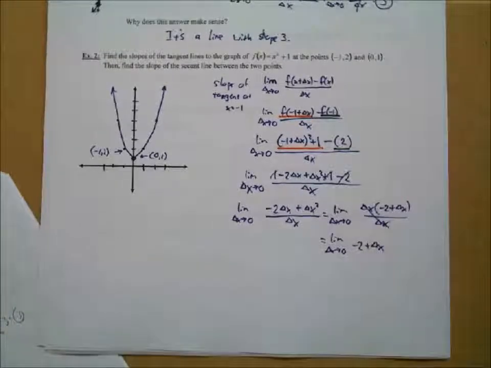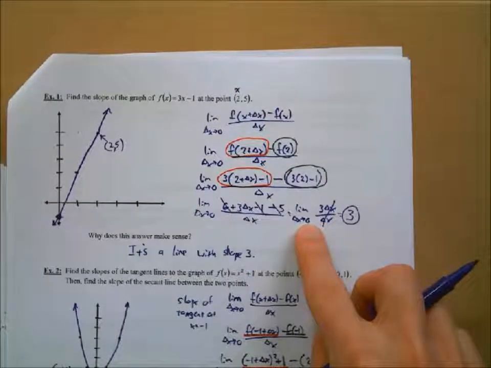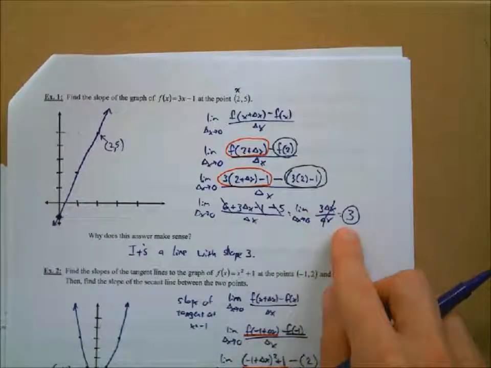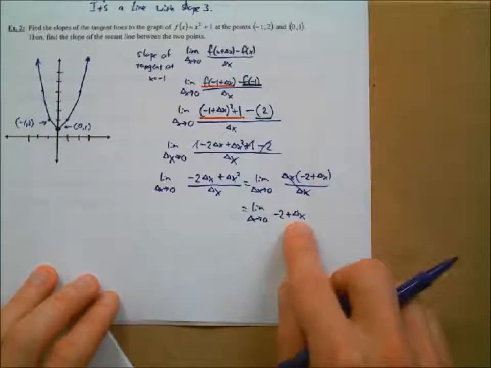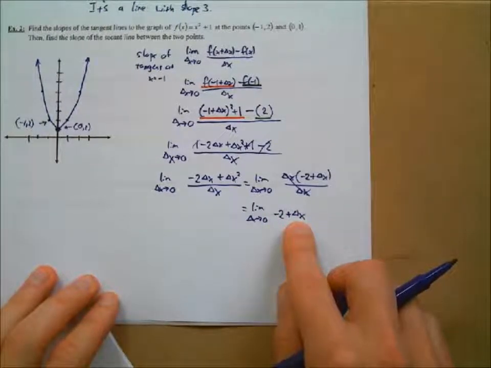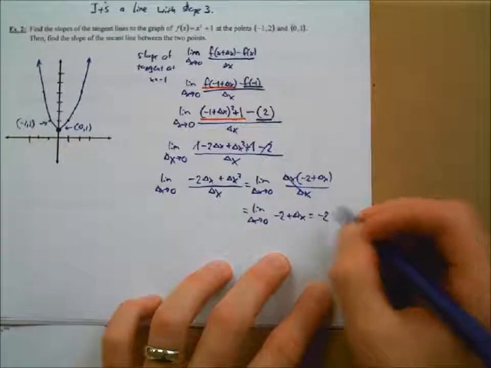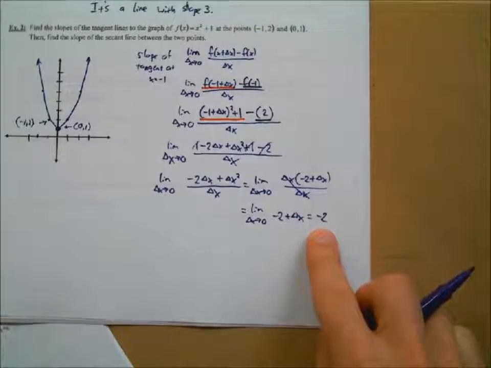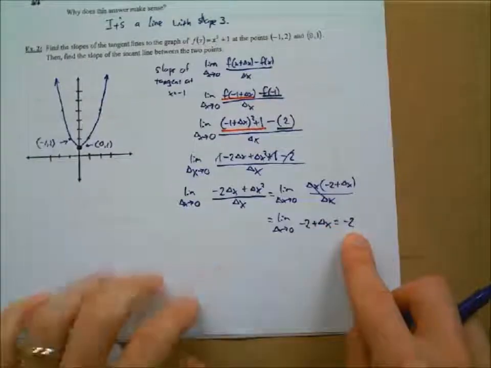Now we have a bit of a new scenario here. In the previous problem, the delta x completely canceled out. There was no place for us to directly substitute the 0 for delta x, and so our final answer was just 3. Here, the delta x is canceled, but we still have a delta x left over. But what can we put in for that delta x? 0, right? We want to take that limit. So it's equal to -2. And wouldn't you know, you guys were right. The slope at that point is negative. In fact, it's specifically the slope of -2.